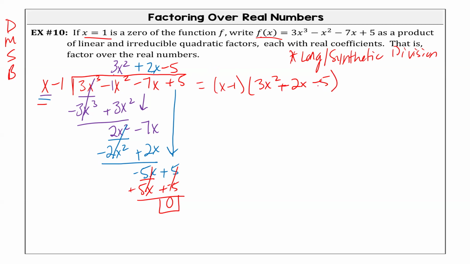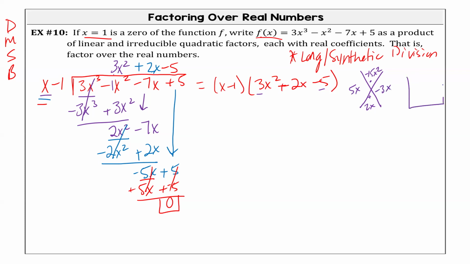All right. So at this point, you now can factor this. You can factor this using the quadratic formula, using the Xbox, using whichever method you're most comfortable with, but that's a factoring technique that you decide. I'm going to model really quick with the Xbox. So your A times your C is going to give you negative 15x squared, and your B is 2x. It multiplies to give you negative 15x, adds to give you 2x. Those numbers would be a positive 5x and a negative 3x.